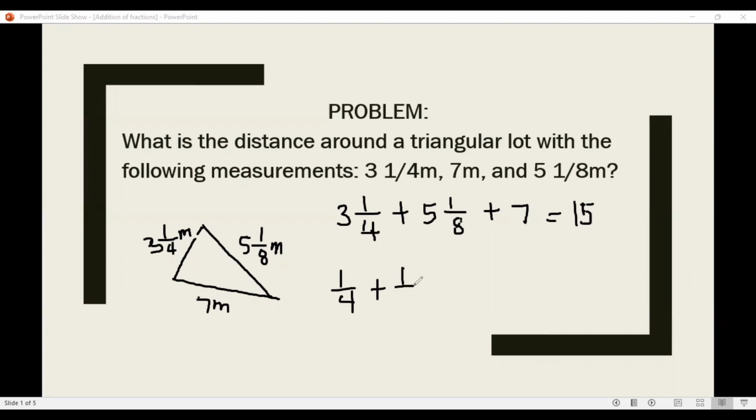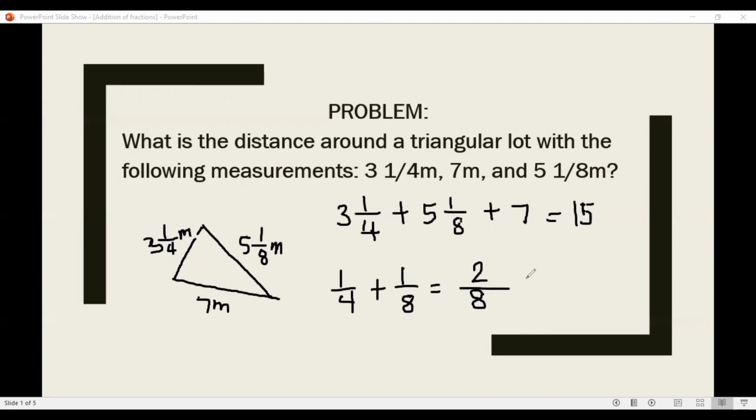So again, we can now simply just find the LCD. If you can mentally solve, what's that number that can divide both 4 and 8, then you may do it mentally. If not, you can do the method, which is the decomposition method. So here you are expected to get 8. So again, you have to just divide. 8 divided by 4 is equal to 2, times 1, it's equal to 2 over 8.